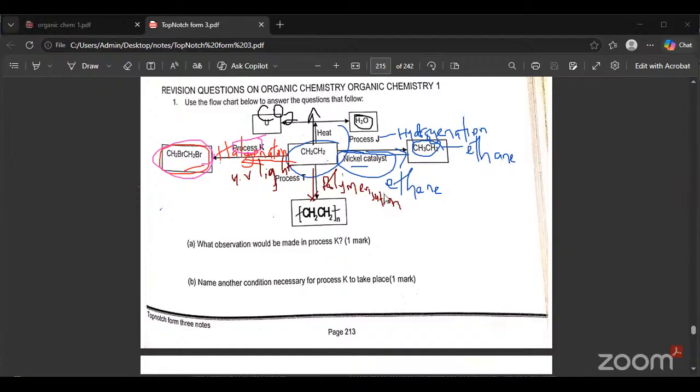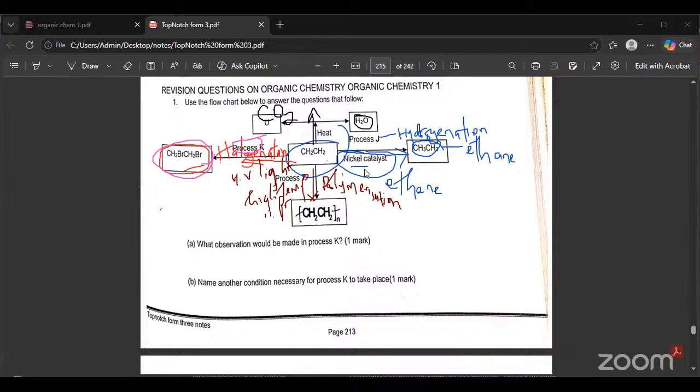Ethene molecules. No, condition. Unajua kuna tofauti ya condition na reagent. So reagent, actually that one is okay. It is ethene. So we have heating. You can say heating, that one is okay. It is temperature. High temperature, or you can say heating because it is the same. High temperature, or you can say high pressure. Si ndio? Confirm. Yes. Conditions. The conditions that are necessary.